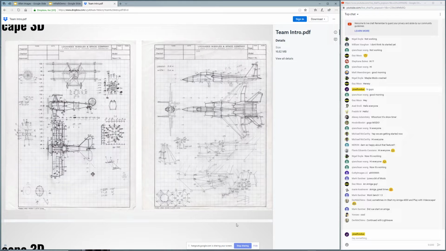Oh, man, look at the jet. Did these models ship with Videoscape or eventually Lightwave? I think some of them did, yeah. Wow. These are incredible. These are awesome. That is so cool. And you've even got the Lockheed Missiles and Space Company. Oh, I might have borrowed a few pages from my dad. Came home with a notepad. Right. That could be mistaken for a weapon, the one on the right. There's Lockheed's new fighter jet.